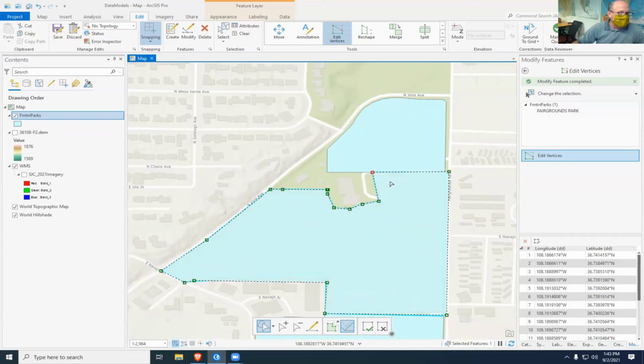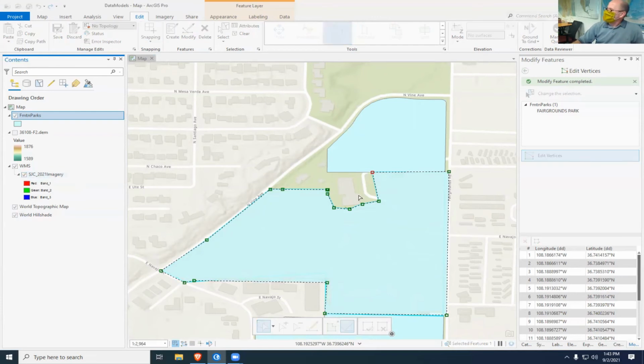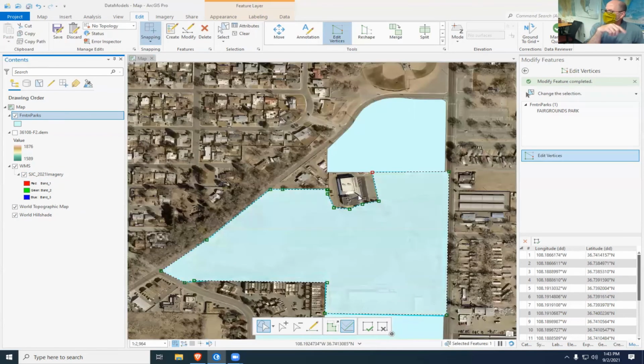I'll leave that cavity in there. Those are actual residences, so I think so. Let's try on the imagery and see. In fact, I looked at a townhouse there for rent.